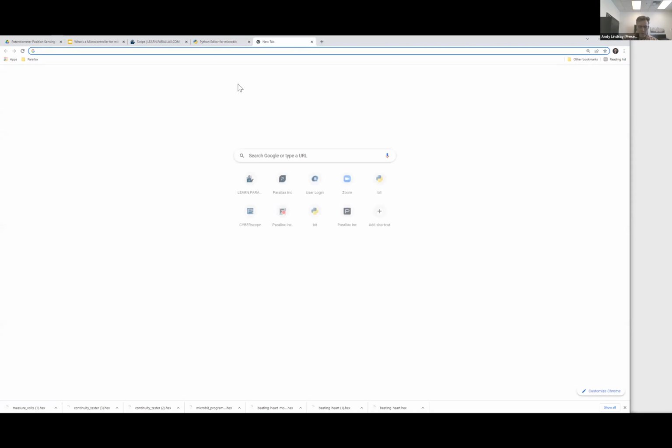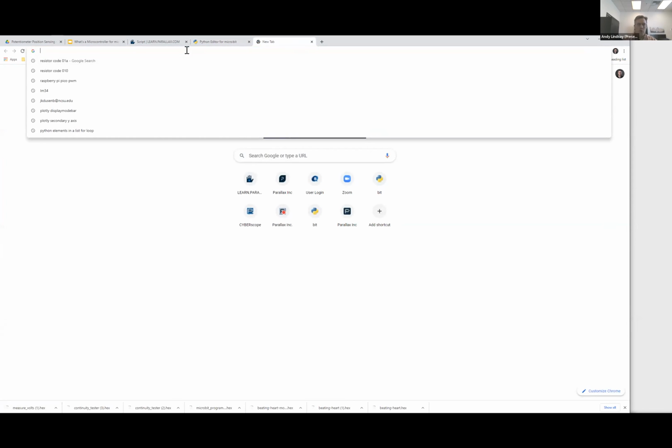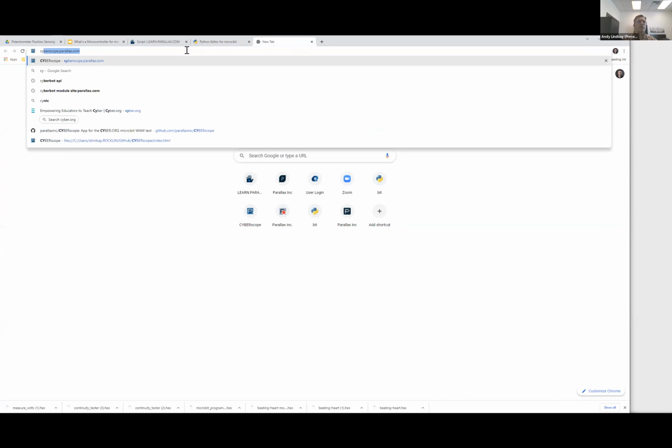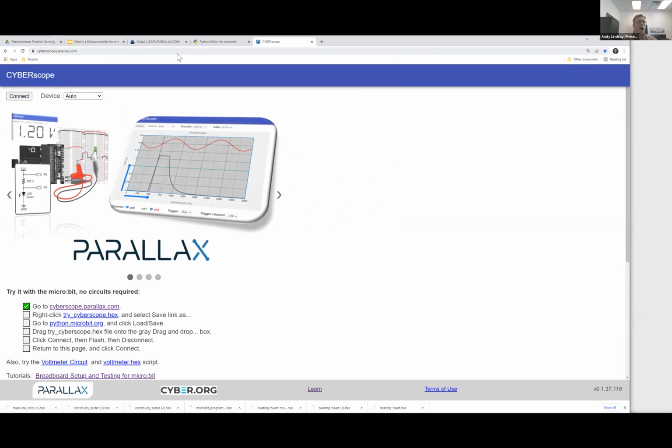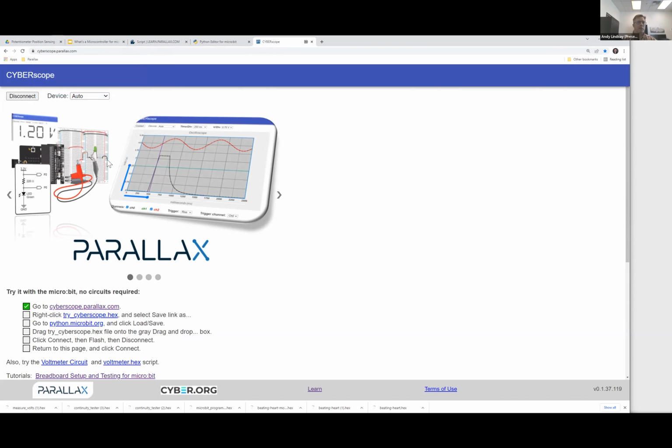Then we're going to have you go, and I'll paste all these links in just a minute. The next thing we're going to have you do is open another tab and go to cyberscope.parallax.com. In Cyberscope, you can click connect and find your embed serial port. I have some Bluetooth stuff going on here too. Got to ignore that. All right.